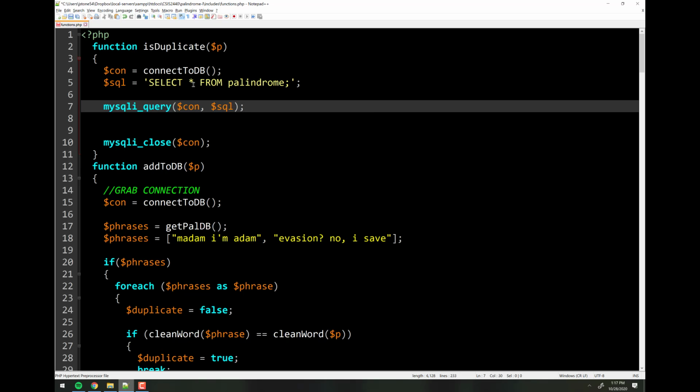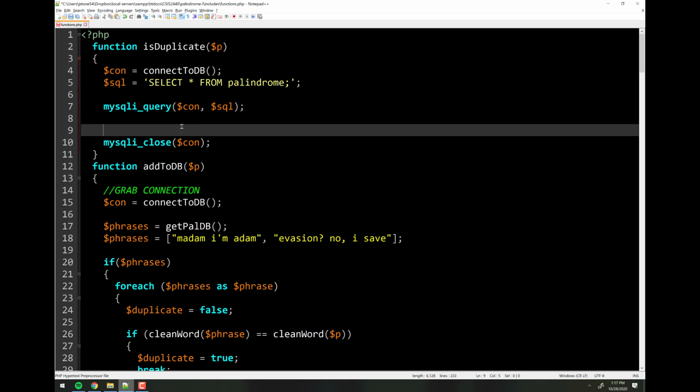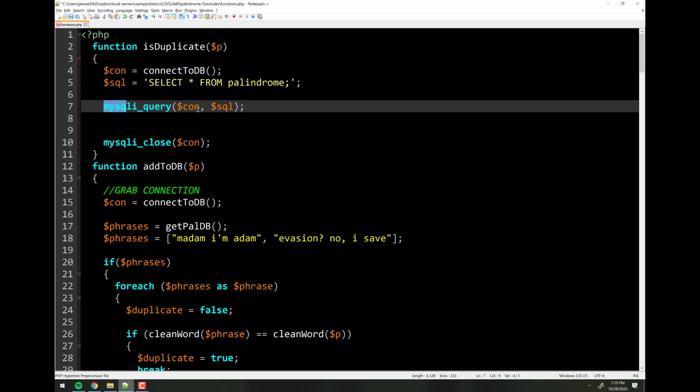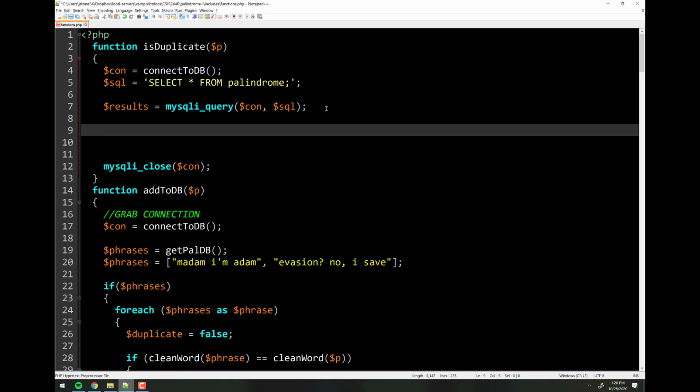And remember, this query, when you run it, you may not be running a select. You might be running an insert or an update or who knows what. If we're doing a select, then this will return whatever we selected. It has a return value. If it's an insert or an update, it doesn't return any data, but it will return a true or something like that, letting you know that the query ran and it worked. Either way, we need to capture it. We'll just go with results, because in this case, the results is going to be every record in the database. Then we need to take those results and loop through them.